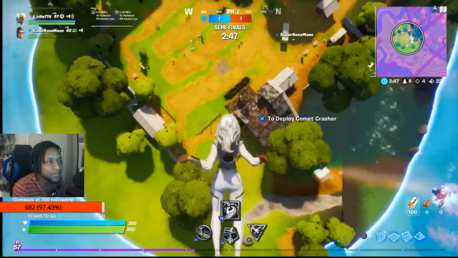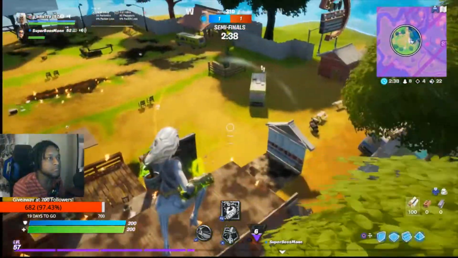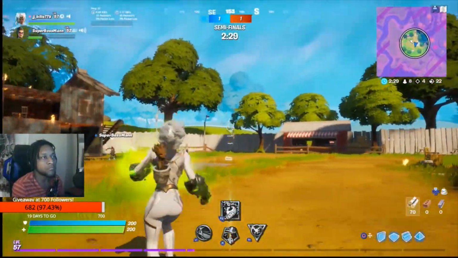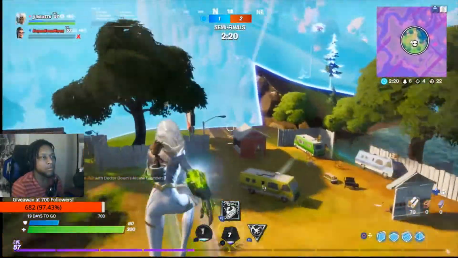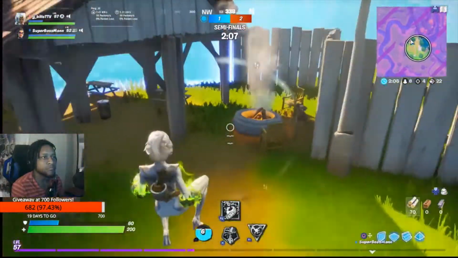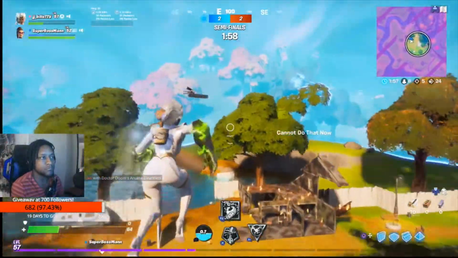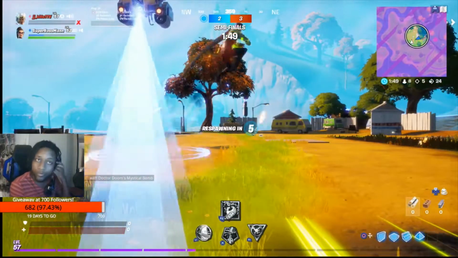Got the mystical bomb. Nobody wants that. Straight down. Too. I think everyone is surfer. Yeah, I think we do. Oh, the mystical bomb's got some reach on it. Yeah, it does.